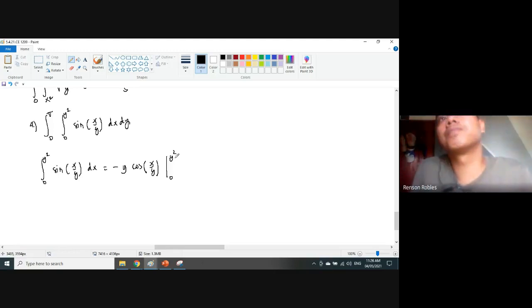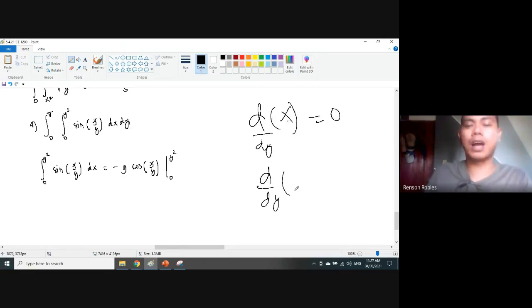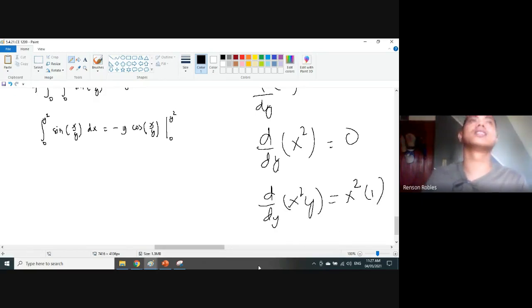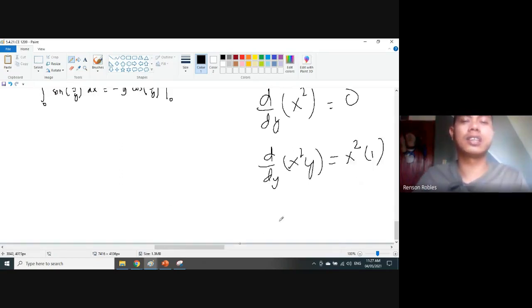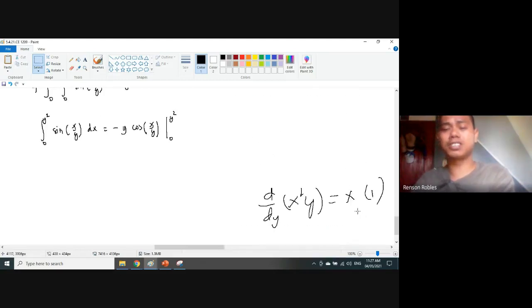This is the same concept of partial differentiation, or the derivatives of multi-valued functions. For example, you are differentiating x with respect to y. There's no x here, so you say it's 0. The derivative of x squared in terms of y is still 0 because there's no x here. If I put a y, x squared y, you just copy this x squared because that's constant, and you differentiate y. That's 1. Okay? This is what happens in the derivative of multi-valued functions. This is the last part of your differential calculus.